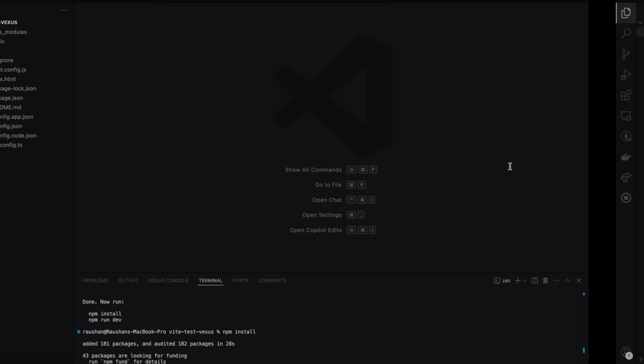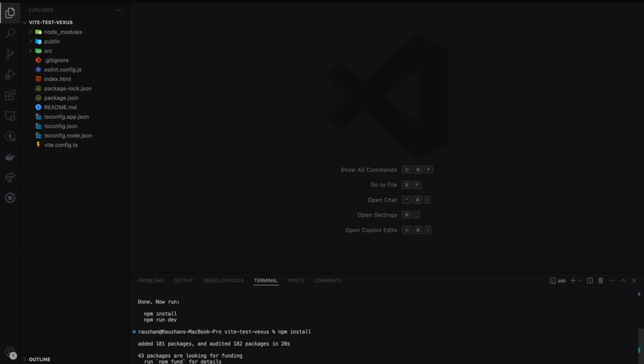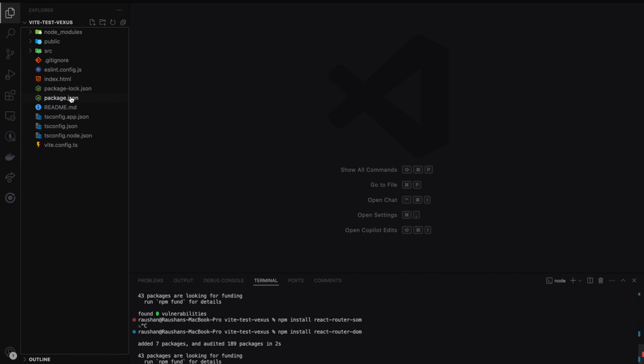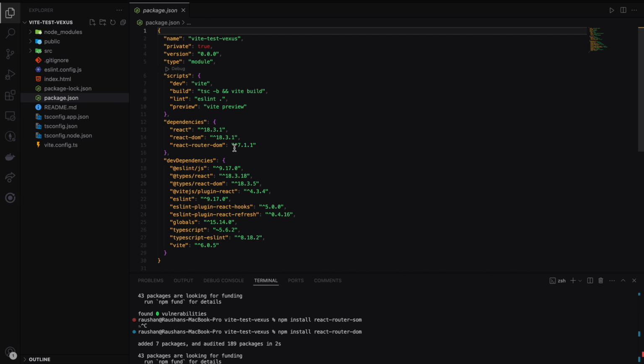Before copying the routes.ts, install React Router DOM. Let me check package.json. Yes, react-router-dom and nothing else.